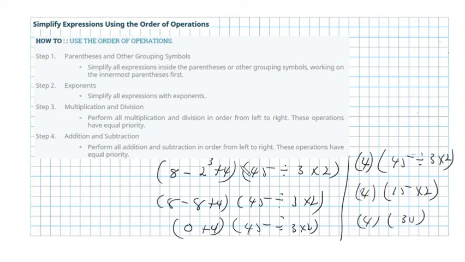So in a quiz, I may give something like this and say, well, what's the first operation? And the first operation will be what? 2 cubed. Raising 2 to the third power. What's the last operation? Well, it's going to be 4 times 30, which gives me 120. Now, you may argue that you could have done it differently and gotten the same answer. And that's fine, but I'm just telling you what the rules are, right? And you need to be aware of this.